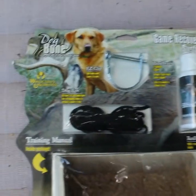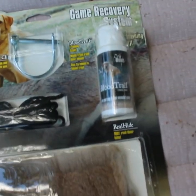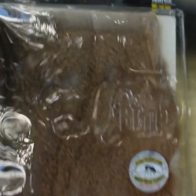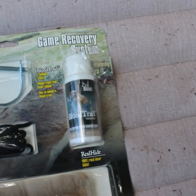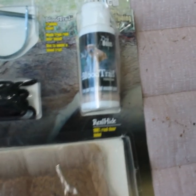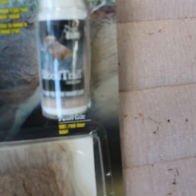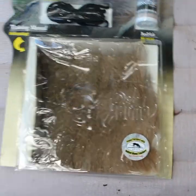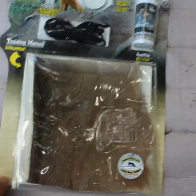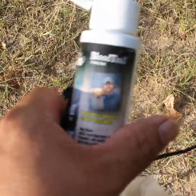Alright, so we got this dog bone game recovery system trainer. Got some deer hair. Got a cord, hook, and some real deer blood. We're gonna train the future dog tracker that we got. And I will show you more. So I got this deer trail, the blood trail tracker.